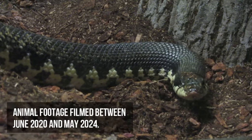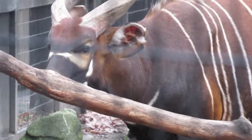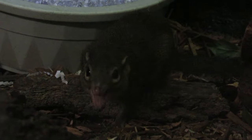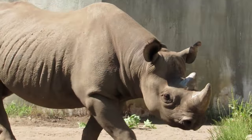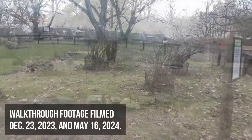While I did just feature the zoo a couple months ago, it has been over two years since Potter Park received an exhibit tour feature. The main reason for that is that the majority of the zoo isn't really divided up in a way that's conducive to exhibit-based tours, but that doesn't mean it doesn't deserve to be featured. So to accomplish that, we'll be embarking on a two-part full zoo tour showing everything Potter Park has to offer.